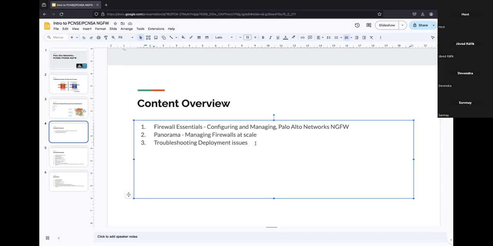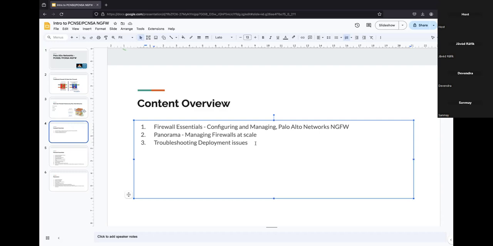So Panorama is a PAN-OS solution. Every vendor will have their own operating system, right? Every vendor can build its operating system and put it in their hardware or in a virtual machine as well. So Panorama is an appliance that will help you to manage your firewalls. If you have 100 firewalls and you have to update a single security policy on all of them, you have to log into each firewall and update the policy. That will take you a lot of time. But with Panorama, if you have put every firewall in the shared device group, we'll cover the device group hierarchy, and I can push a single policy on all the 100 firewalls.